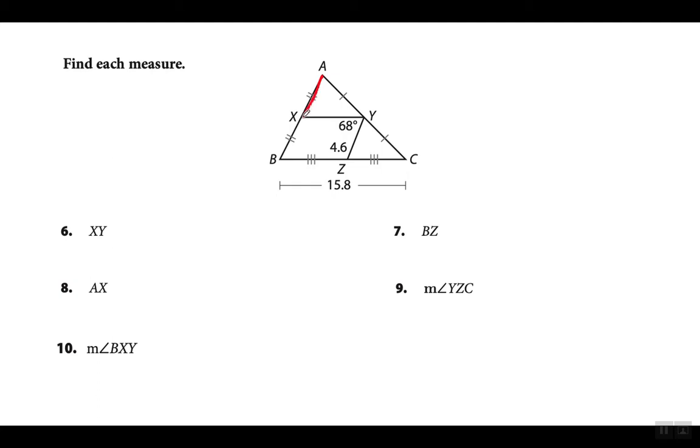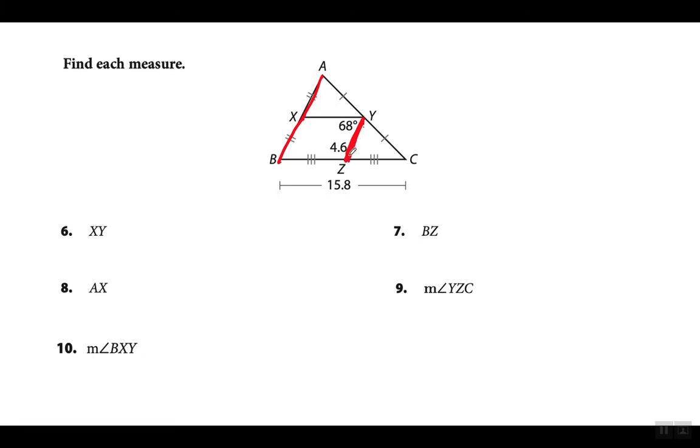Okay, so look, AX is right there. All right, so it's a little bit like they wrote these numbers too close to each other, so it might look a little bit confusing. But if you look at the mid segment, if this is the bottom side, look at this mid segment. It measures 4.6. El segmento medio mide 4.6. Escribieron estos números un poco demasiado cerca, pero este número 4.6 es la medida de este segmento.